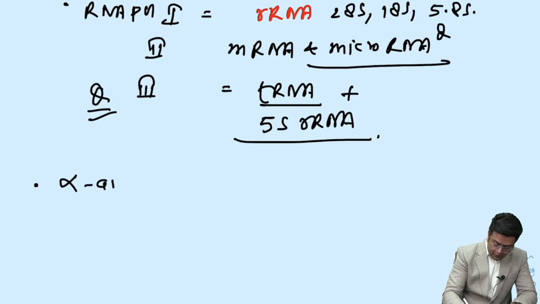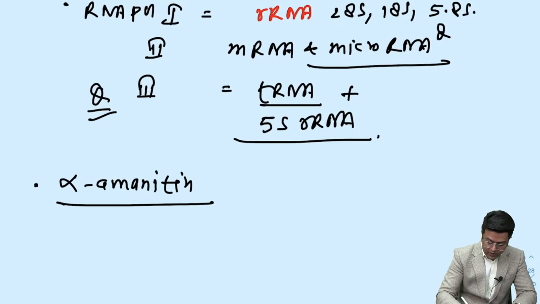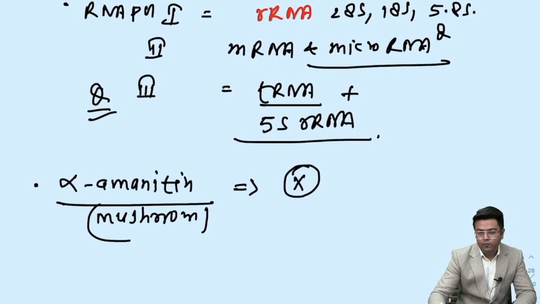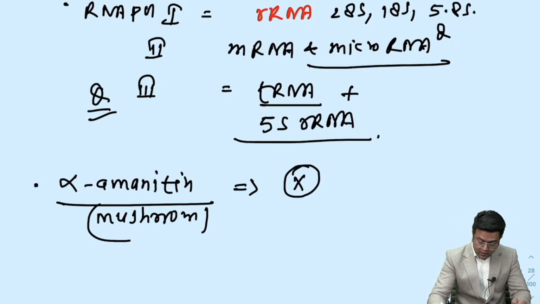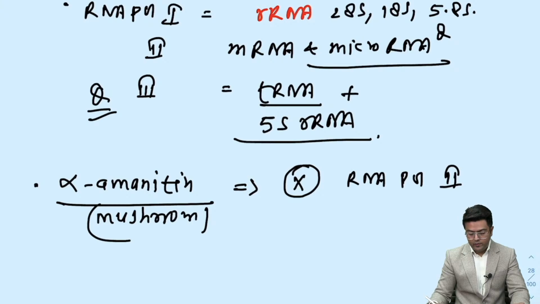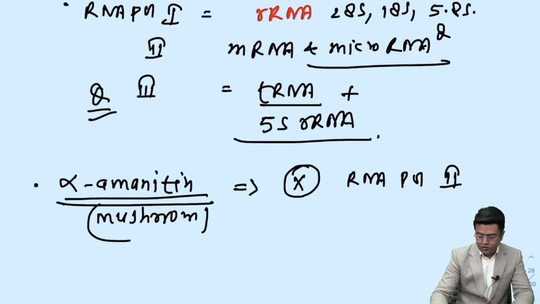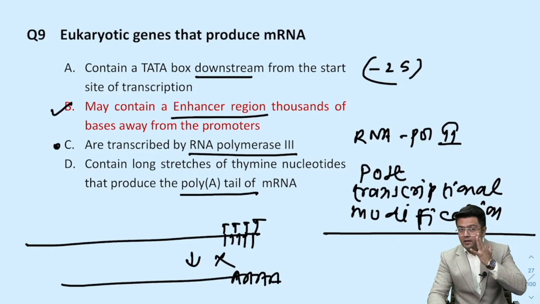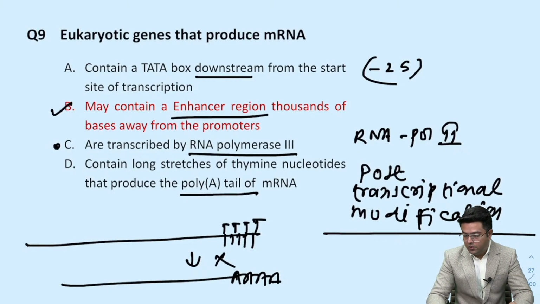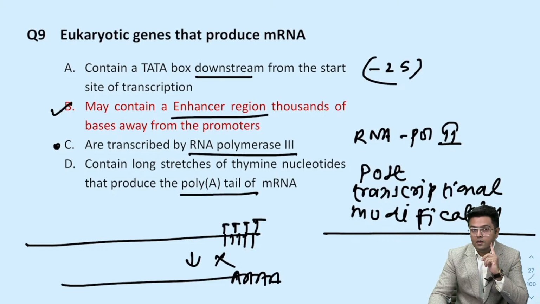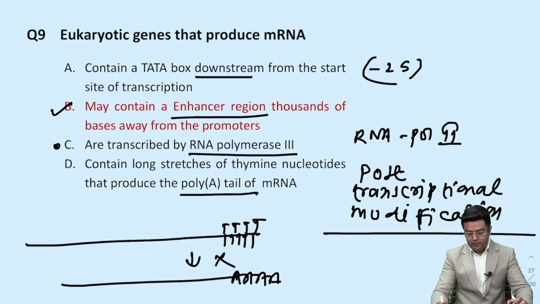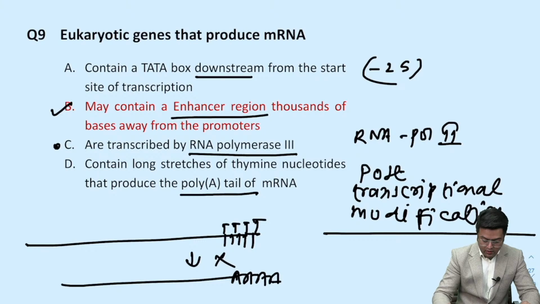And guys, there is a toxin which has not been asked till now, alpha amanitin. So guys, this is derived from a mushroom that has a similar name, that is Amanita phalloides. So this is a very deadly toxin which inhibits the RNA polymerase 2, right? RNA polymerase 2 is inhibited by the alpha amanitin. And the mushroom is also called the death cap, because of the cap-like structure of the mushroom. Death cap. After this, let's move to our option B again.